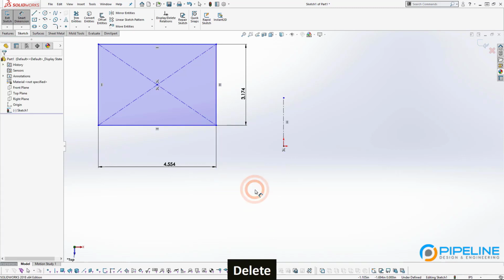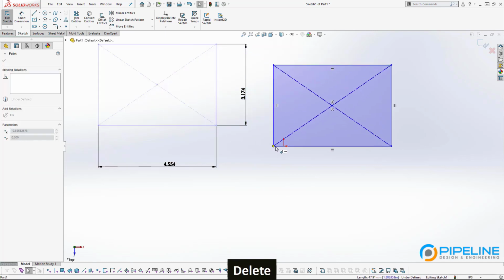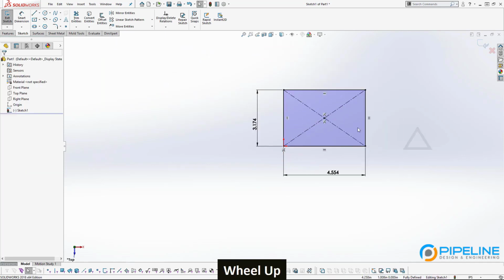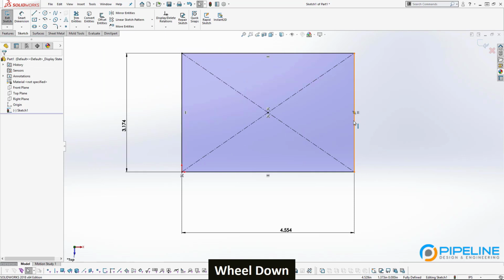Now, there's another thing that you could have asked, which is, why didn't we put the corner of the rectangle on the origin? And I'll say that is largely a preferential decision to make. I like to put the rectangle centered on the origin because that really helps me out in the future in case I want to revolve something around the origin, or if I want to do a pattern or mirror something across a plane.